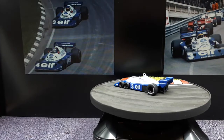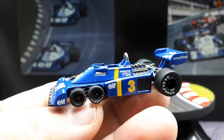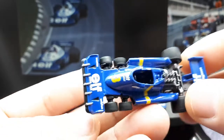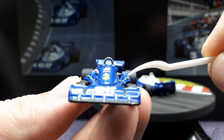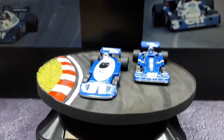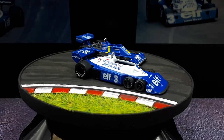So the very first one from 1976 is this P34. You can see the engine is totally exposed, and it's possible, I'm not sure, but maybe these are windows to see what's going on here. Yeah, the nose is totally different, and the bodywork actually goes down. See, it's concave there, so quite sleek actually. So yeah, two very unique looking vehicles. Someday I'll get the third one and there'll be a third video on it.